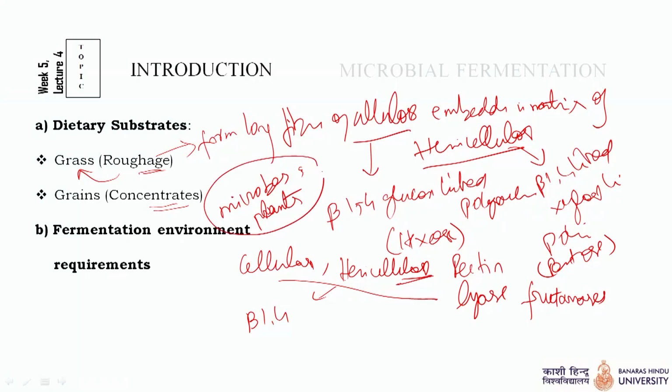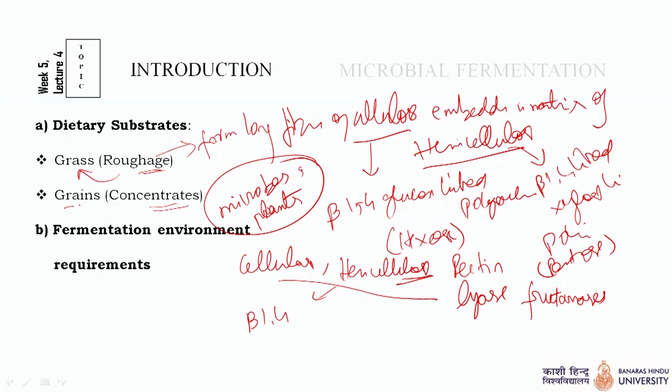So due to this reason, a ruminant must have a symbiotic relationship with the microbes. This is one of the important prerequisites to be a ruminant. So if I say a ruminant herbivore, that means the animal should establish a symbiotic microbial fermentative relationship with the microbes. Okay, this is very, very important: a symbiotic fermentative relationship.